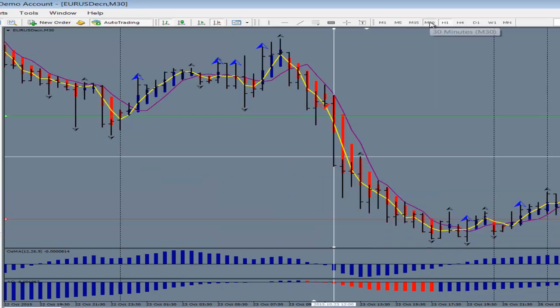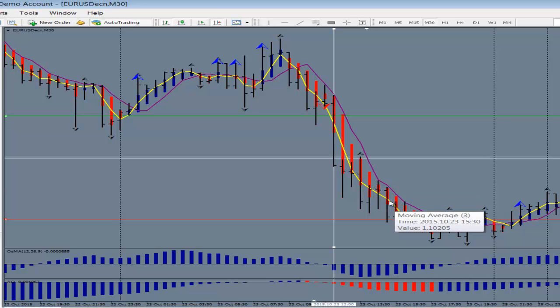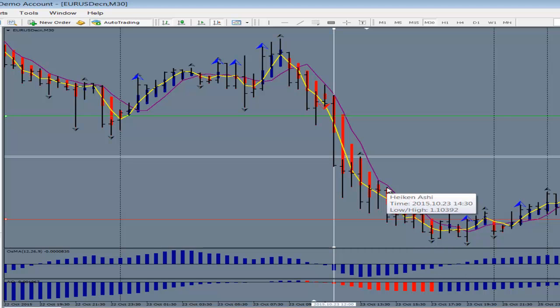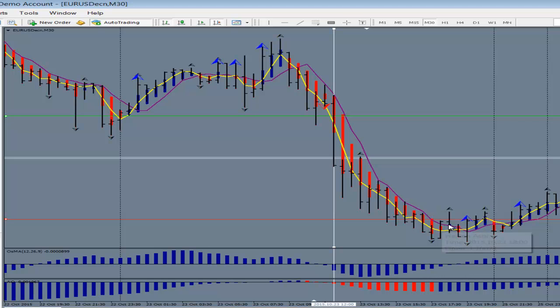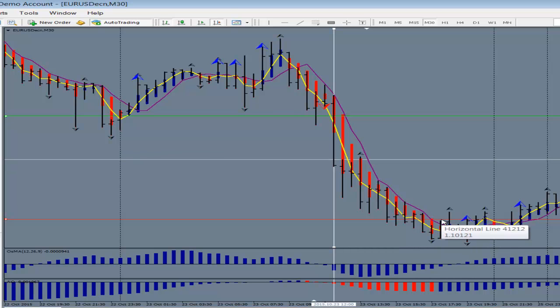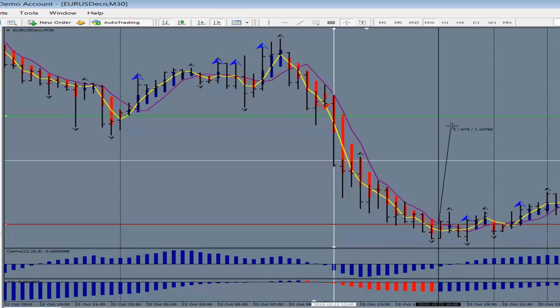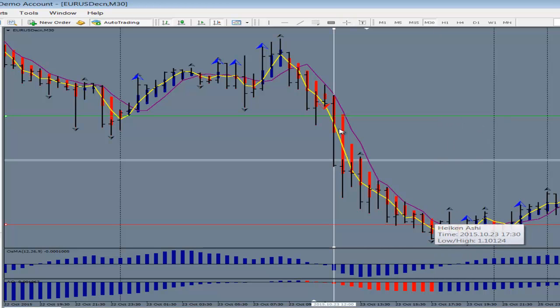Let's see if the 30-minute would have done anything different. Okay, this was not above. That was not above. It's not a matter of if it pokes its nose above the current bar, because the stop loss is above the previous. It would have been right in here where it possibly would have been taken out. And see, that's so close here we don't know which one would have taken it out. So we're still about the same on this one. So the 30 minute or 1 hour would have been the same.